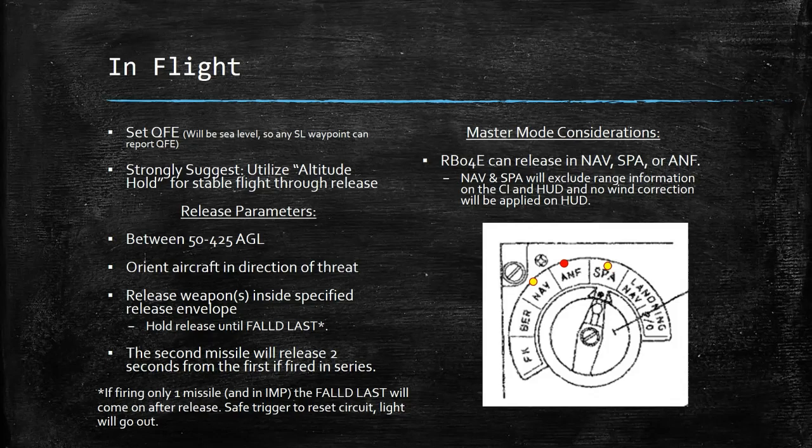Do note that if you're only firing one missile in impulse, the fall last light will come on after the release. Do just safe the trigger to reset the circuit, and the light will go out, and then you can unsafe the trigger to fire the second one. Again, that's only if you're in impulse and not intending to release them both in series. Also in practice, the light doesn't always come on after the first release, even in impulse.